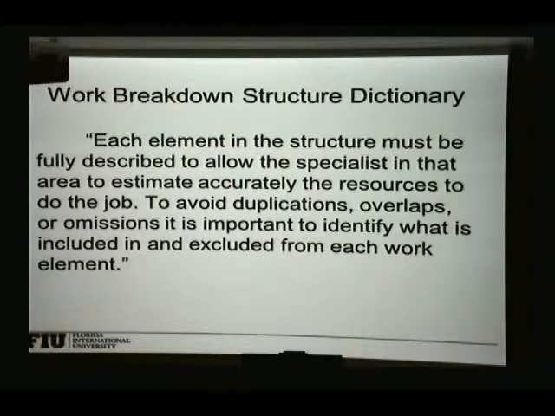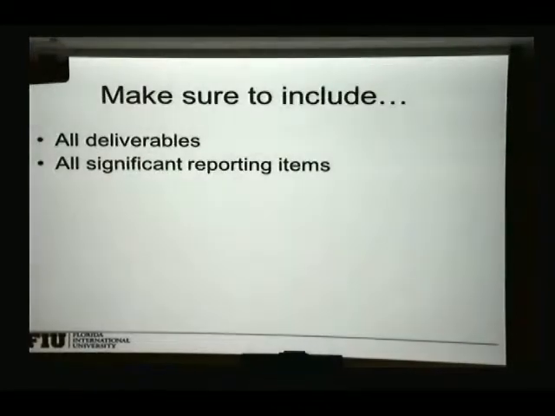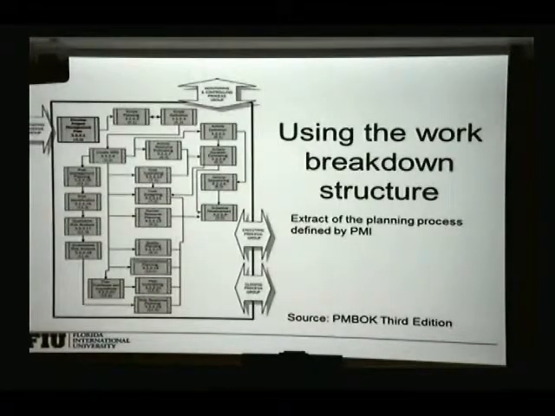Each element in the structure should be fully described to allow the estimator to identify how many resources you have. You want to use this also to avoid duplications, overlap, omissions. Identify what is included in each section so it doesn't overlap with the rest. Include all the deliverables, reporting.